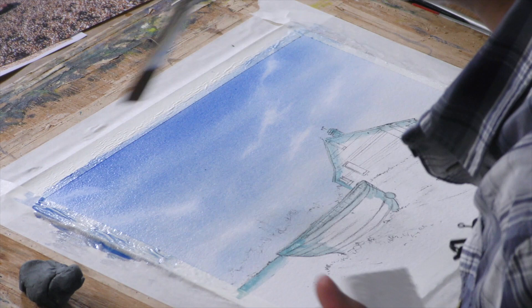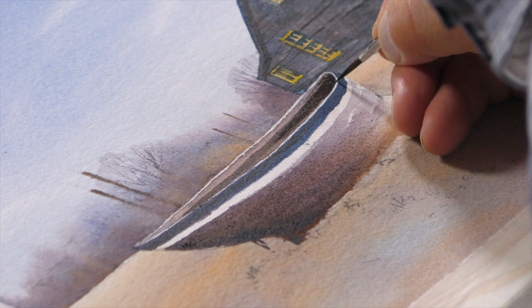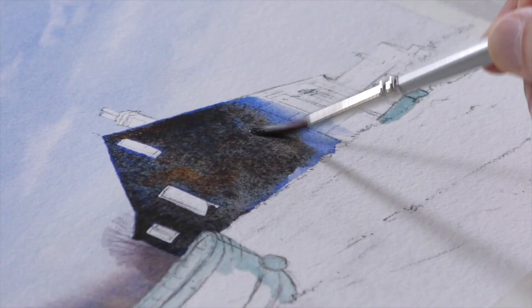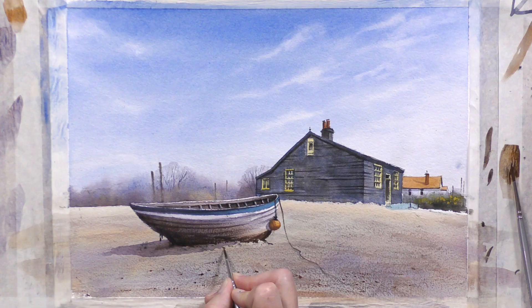I thought the foreground was a bit empty, so I've combined a boat from another photograph. But this boat is at Dungeness — that's quite important, because there are probably certain types of boat you'd find lying around there. I could put one in without knowing it wouldn't actually be there and get caught out, so I think it's important that the boat in the photograph is at Dungeness, probably a few yards away from here.